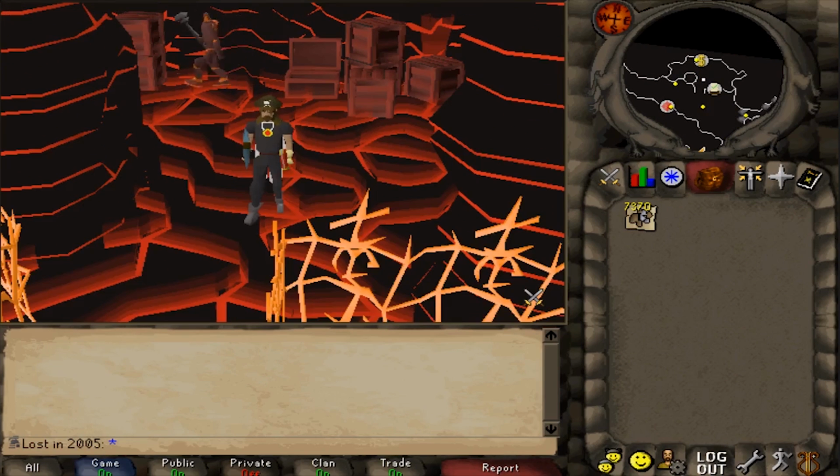So to give some perspective on how long this took, let's take the 7,370 and divide it by the average of 14k experience an hour while mining, which is 350 ores. And that comes out to 21 hours just mining silver ore. And that's only half the battle. I still have to actually make them into bars and then make them into sickles.